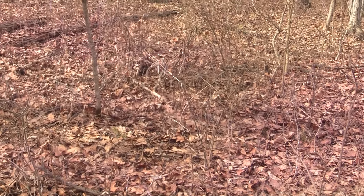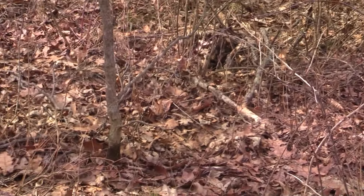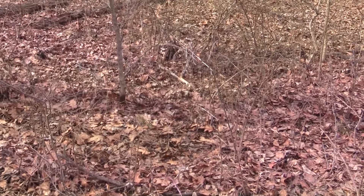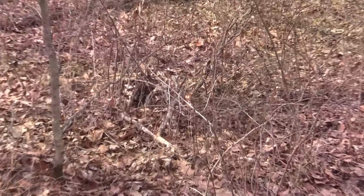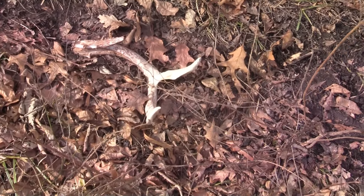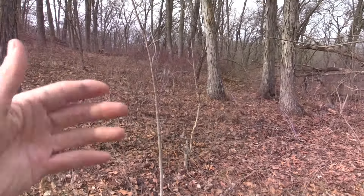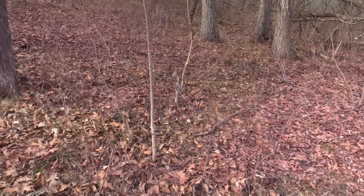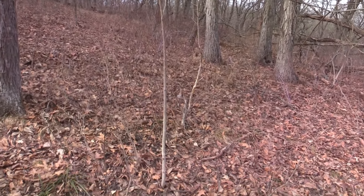I could have walked by that at any given time — it just amazes me. This is what makes shed hunting so much fun. I gotta get my waypoint here; there should be a shed laying right out here. I was just dumbfounded that I seen it. Here's how close I am: 14 yards from that guy, and he looks pretty well faded out with that sun and the wind coming over the top of this.